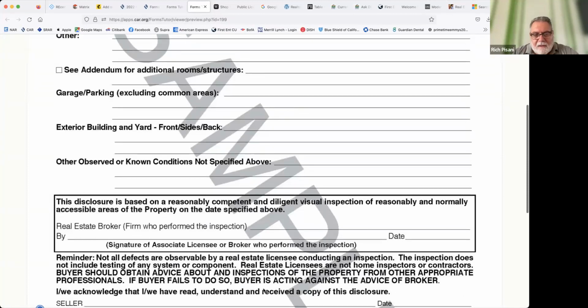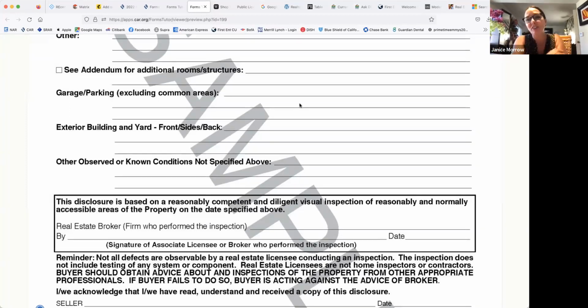Who is that? It's Janice. Janice, yeah, go ahead. Hi, Rich. With that lawsuit you said you just settled, that county required a closing inspection. So we don't here in LA, right? It's just the initial inspection and then we do a final walkthrough, but it's not required. Right, but this is a city inspection that was required, and there were infractions on the property. So yeah. Okay. Thank you, Rich. Any other questions?